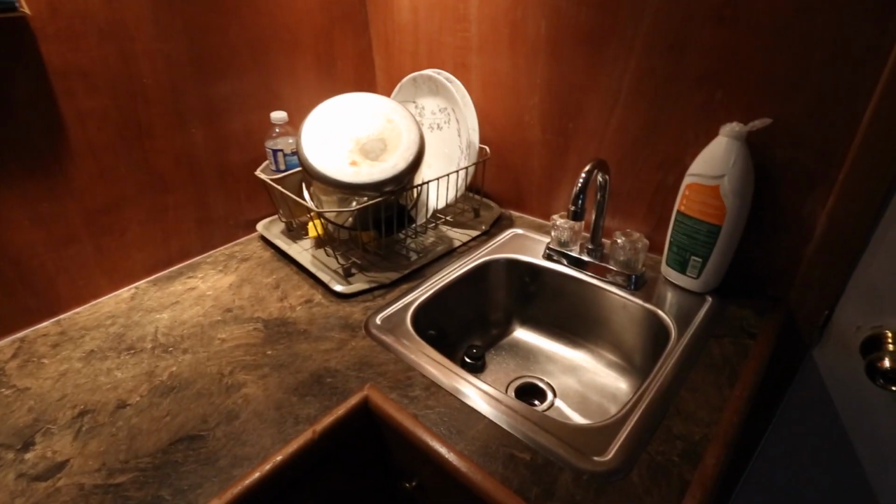How cool is this? Okay, this is a common area, and obviously you could just store your dishes and wash them. The microwave's over here, and the trash barrel is under there for food that you don't want to keep in the actual sphere. And these are forks and spoons and plates and stuff when you want to use more.